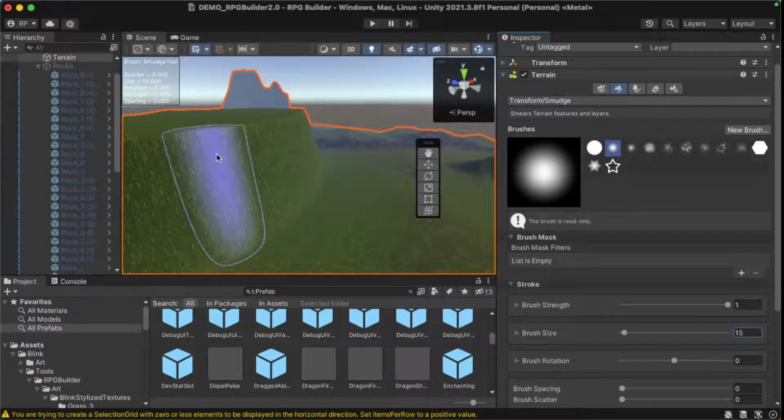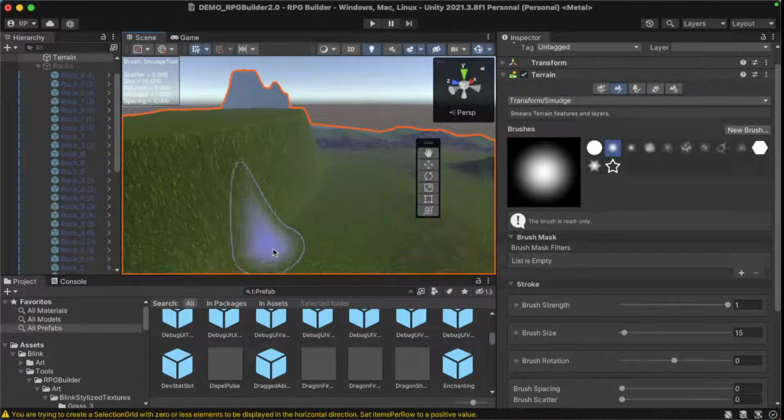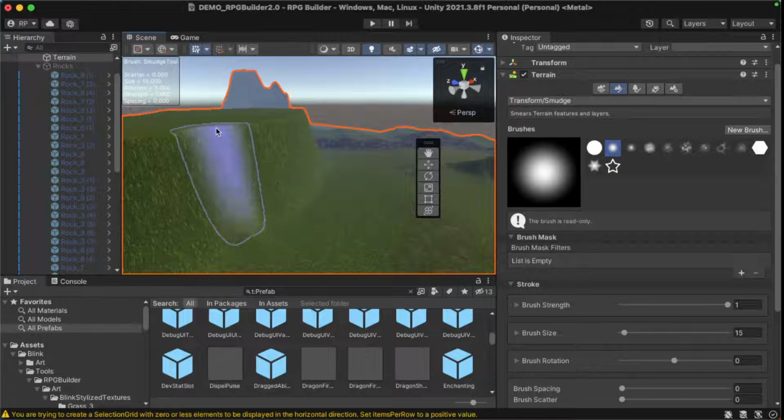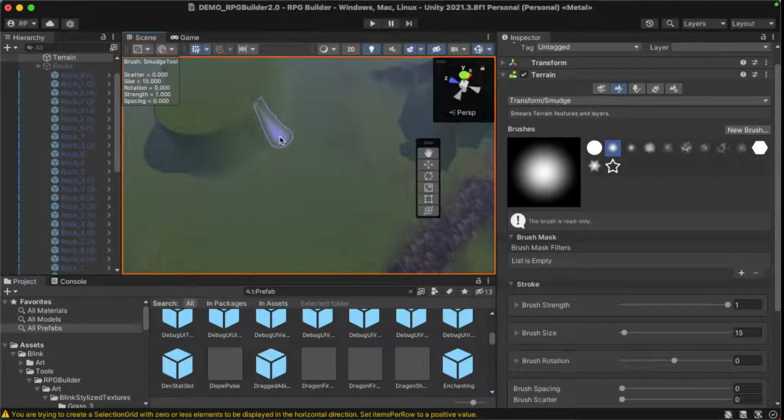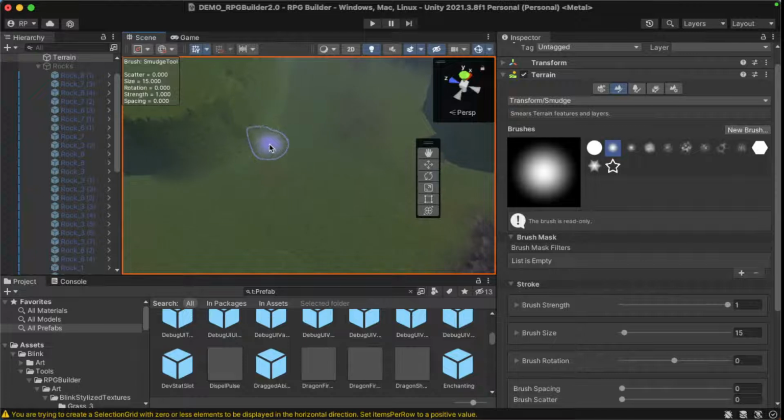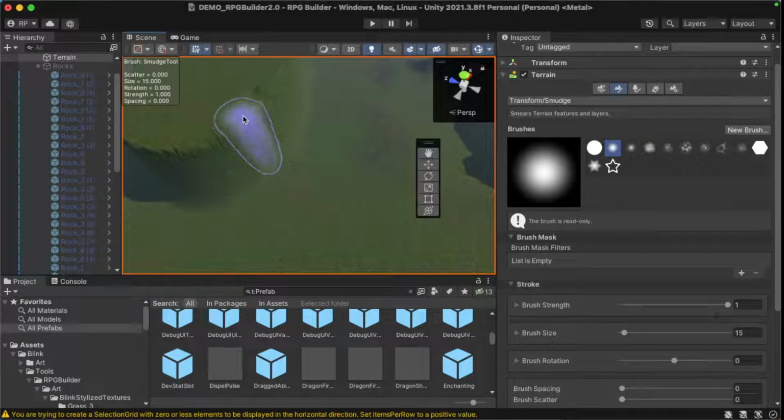Let's go with a soft brush. I don't know. Can't say I'm having the best luck with this.